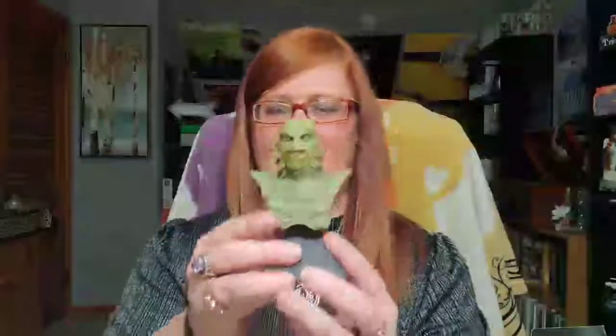And then the final one was of course the Creature from the Black Lagoon. They actually have quite a few other ones — they had the Phantom of the Opera, Dracula, and I think the Mummy. I would have bought them all but they were $20 a piece. I did have a coupon so it wasn't as expensive, but I couldn't afford all of them. These are my three go-to Universal Monsters.